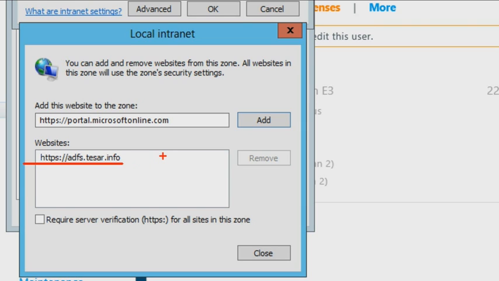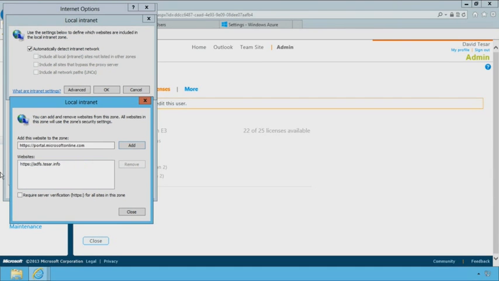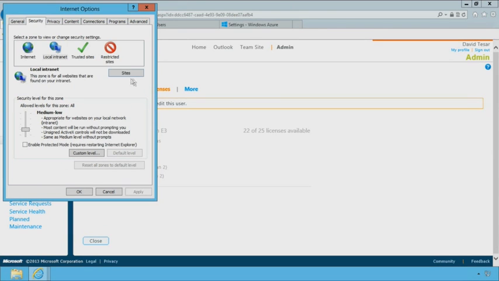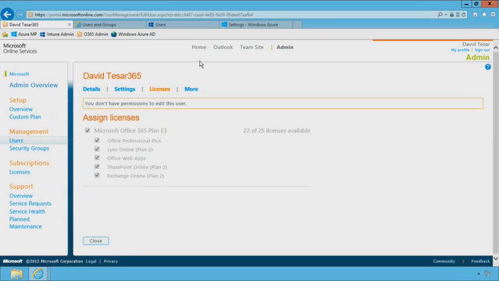What that does is enable Internet Explorer to automatically pass my local credentials onto whatever services use that site. That's one tip. Hopefully it will save you a bunch of time in figuring out how to make that work. And with that, I think I'm going to snap back to the slides and keep going.